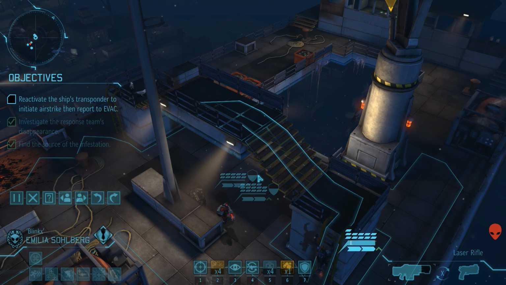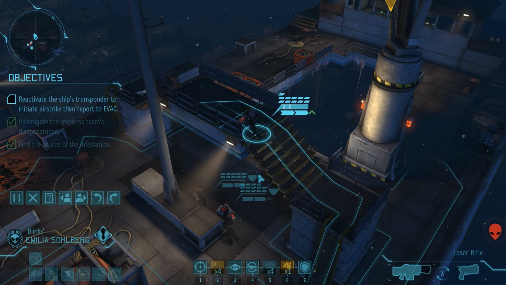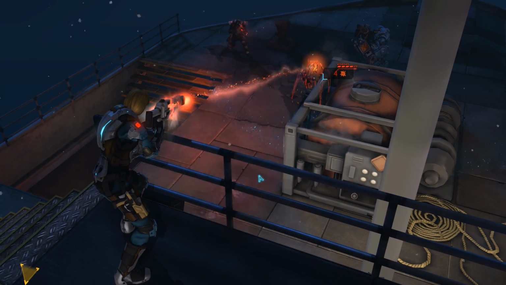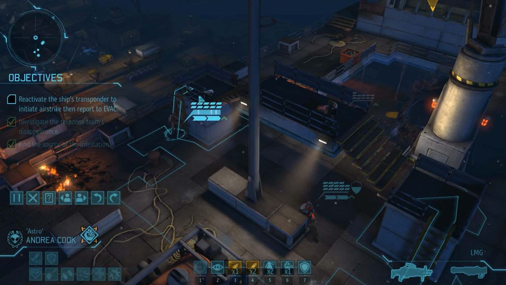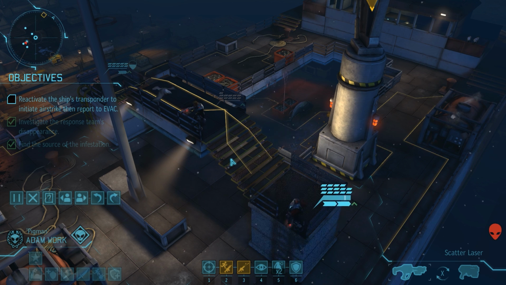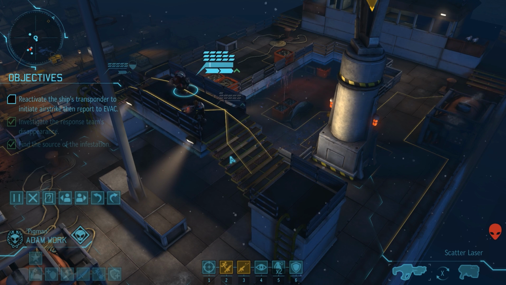Before we start firing though, we will grab ourselves some high ground with Emilia here. That will make her a bit harder to reach for the Chrysalids and also gives her an aim bonus, resulting in another guaranteed hit. And the rest of our squad will move up to that walkway now as well to stay out of reach, ultimately leaving only Nicholas to deal with the Chrysalid.